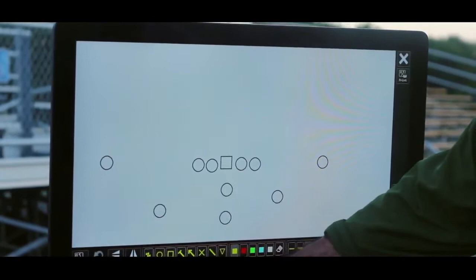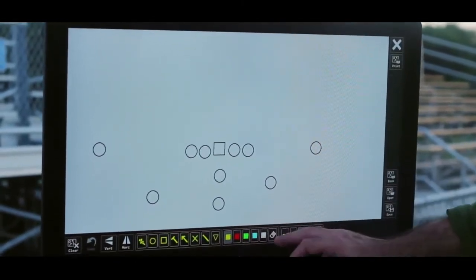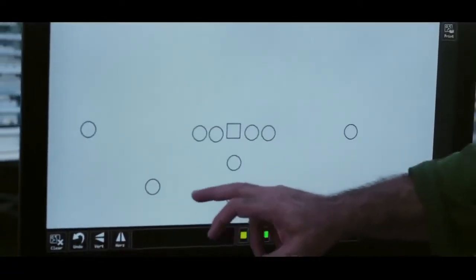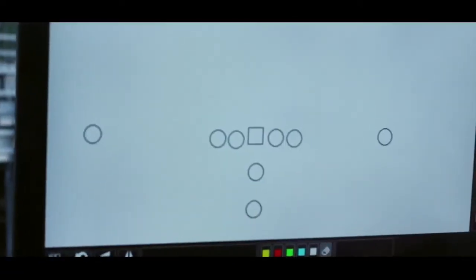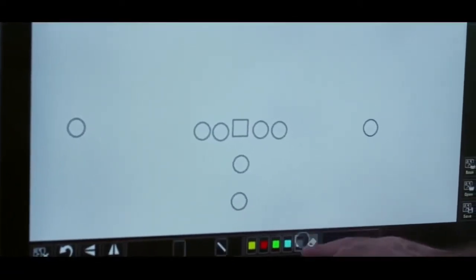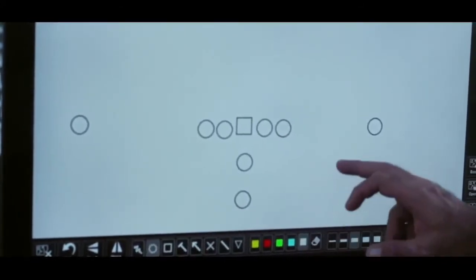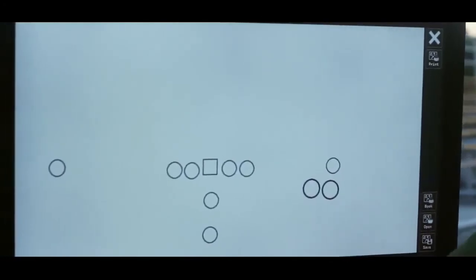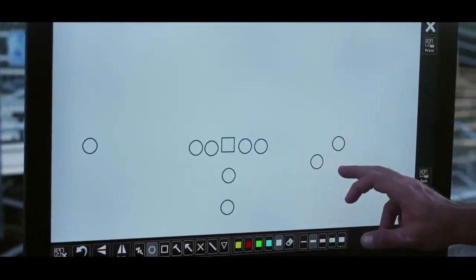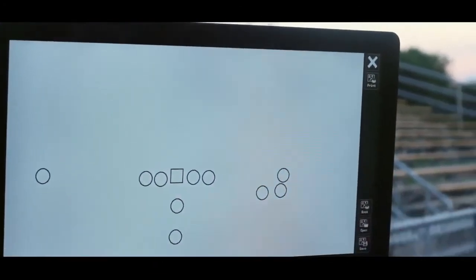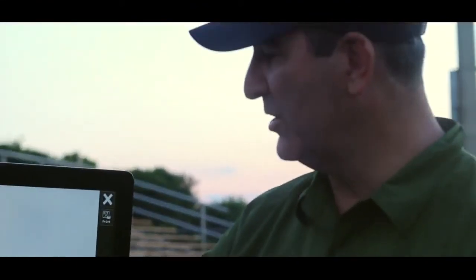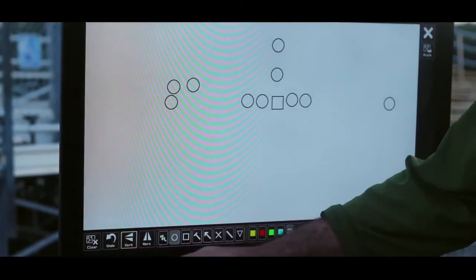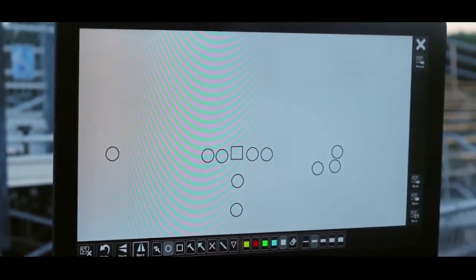And another thing you can do is, let's say we were going to do trips, we could go ahead and do some erasing right here, and we might want to come back in and get the right size there. I might want to call that trips right. If I wanted to, I can just simply go trips left by flipping it. If I wanted to flip it vertical, they've been selected, any way I want to do it.